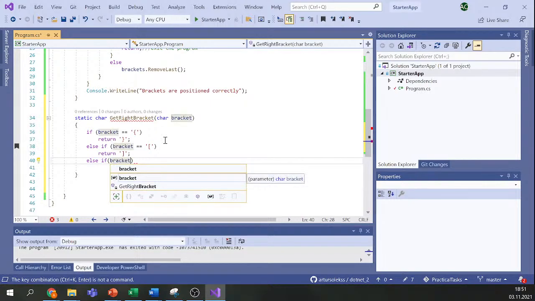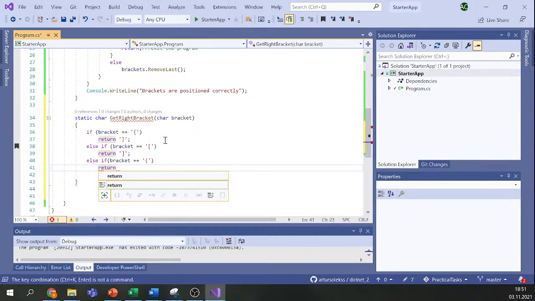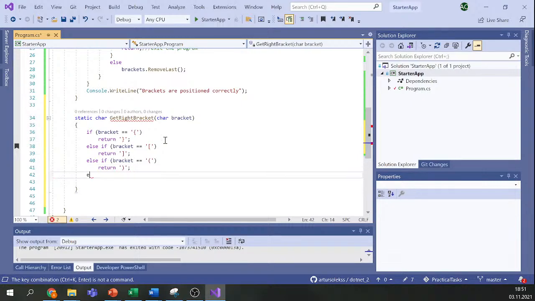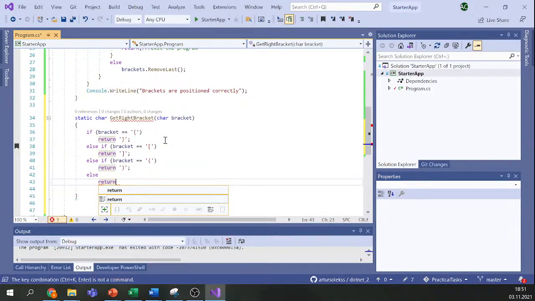I can also use a switch statement. We will use them a little bit later as well. And then for this bracket, I will return the corresponding right bracket as well. And also I will return just an empty character.